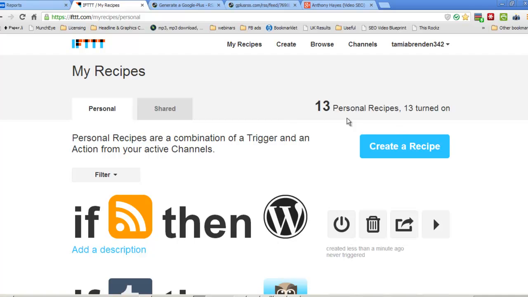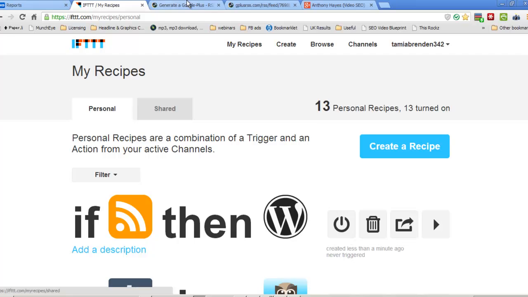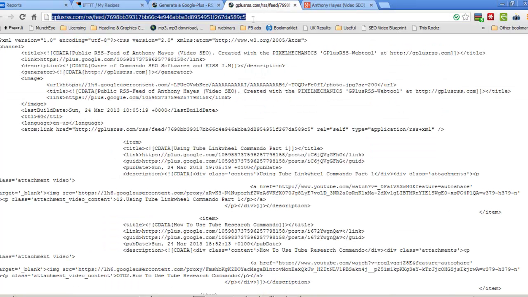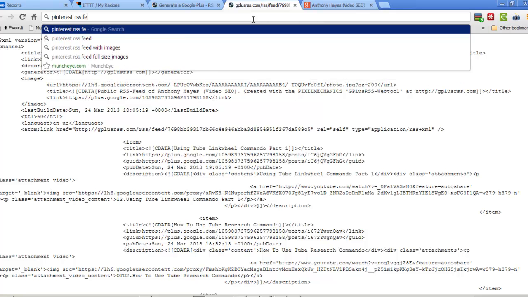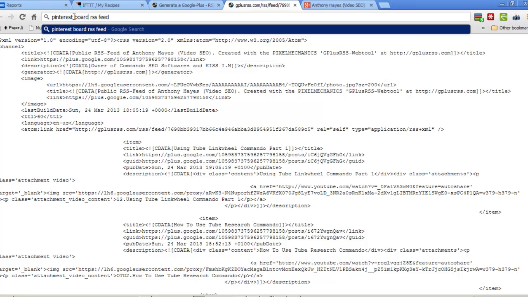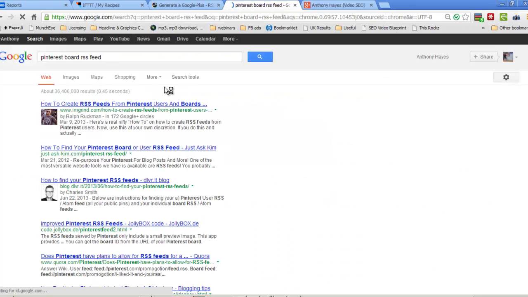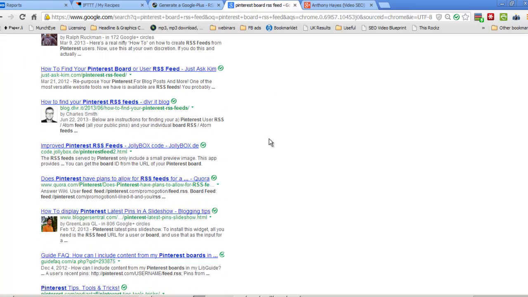We set this up. I've now got 30 in recipes. You can do Pinterest, it's optional. If you want to do Pinterest, so let's just go and find Pinterest. Ideally what you want is a Pinterest board if you're going to do this strategy, but it's optional. You can actually just put Pinterest via the Google Plus. It's pretty cool actually. We're doing link codes from Google Plus.